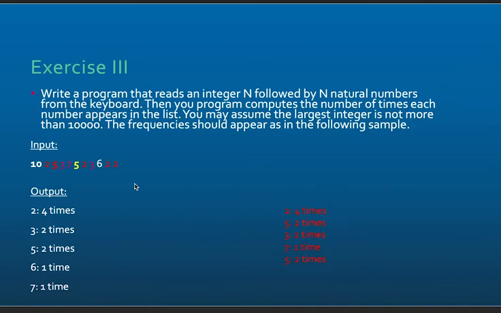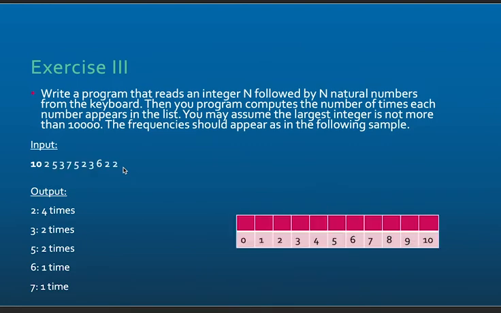So there's another way of going about this, which is to go once over the list, not 10 times, because this solution goes 10 times over the list if n is 10. But whatever n is, we can go over the list one time. How can we do that? We can introduce another structure, another array, which assumes that the largest integer is 10, for example. In the question they told us that we may assume that the largest integer is not more than 10,000, but for simplicity's sake I will consider that the largest integer cannot be more than 10.